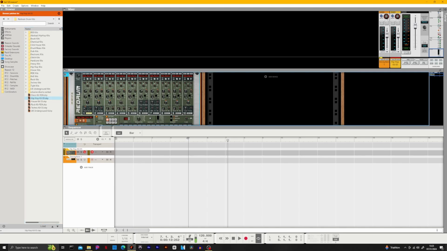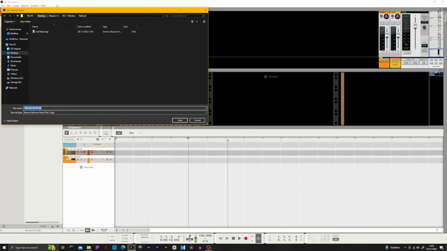What I like to do is put everything back to 0, the levels all the way up, exactly like that, on this first track. If I want more than one instrument on this whole thing, I'll do it to the rest of them. But I don't like that because it takes forever. So I made a patch. I took this instrument, I fixed them all the way I wanted, so that way I can just bring it in whenever I want to, and I saved it like I showed you before. And I saved it in my patches, Redrum, just like this.